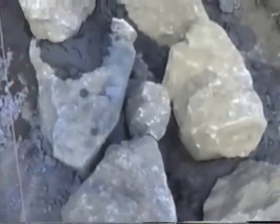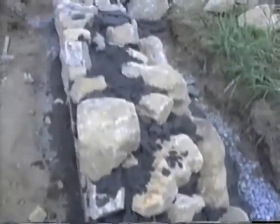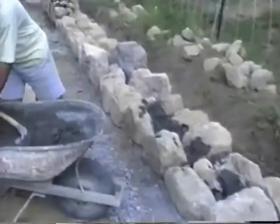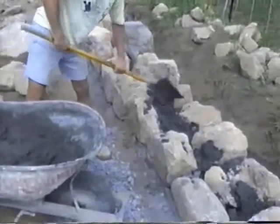As you can see how we're doing it, we laid it on gravel, and we're just filling it solid with cement up to this line, which you can see moving. Dave's shoveling the mud in between the stones that we laid this morning, getting rid of the mud at the end of the day, because this wall has to be solid.